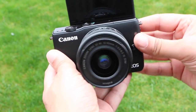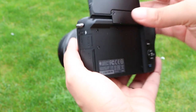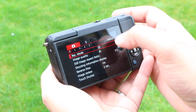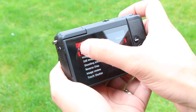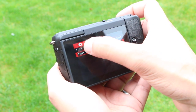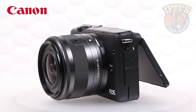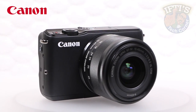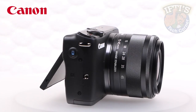On the other hand, if you like that Canon look, this camera certainly has it. With well-implemented touch controls and a sensible menu structure that's easy to use, it's a great next step for those looking to discover more advanced level functions. If you're looking for something better than your smartphone, but aren't ready to jump onto the DSLR wagon, this may well be the perfect option.